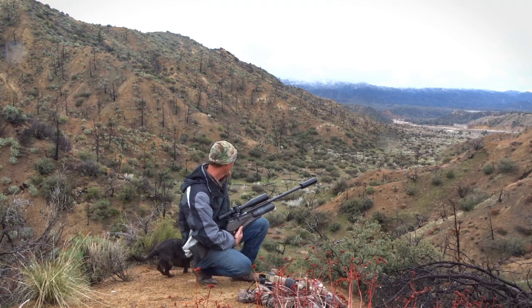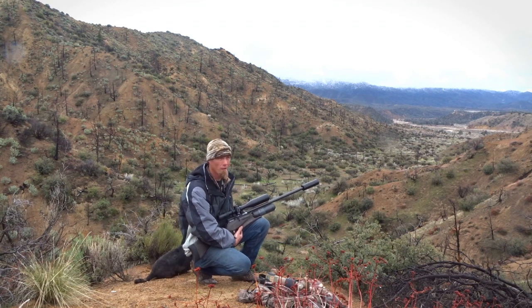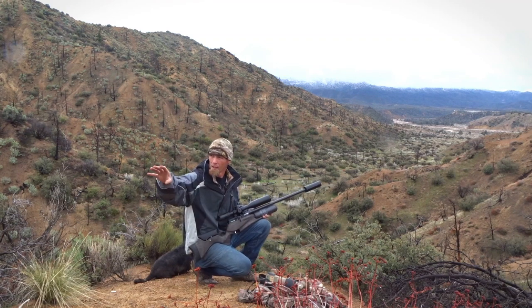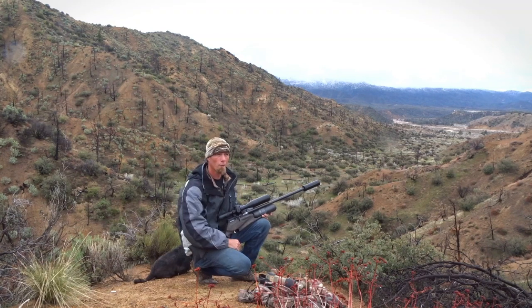Beautiful place to hike. It turned out to be a fairly nice day. It's obviously pretty cloudy. I wish the sun would come out, but it looks as though it's probably going to be like this most of the day. So we're going to work our way, kind of behind where the camera is, in a big circle back to our camp. We'll check back in.